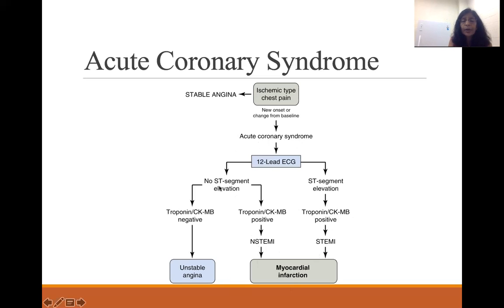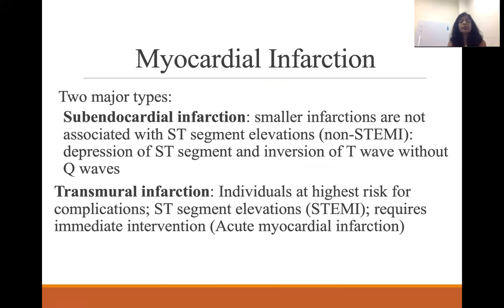Okay, here is another alternate one where you don't have the biomarkers troponin and CKMB, but it is just a temporary condition. That means they did not have loss of muscle fibers. It was a reversible condition. Okay, acute coronary syndrome that could be reversed. So you have unstable angina. Here it is a permanent situation where you have myocardial infarction. So two possibilities with acute coronary syndrome. One is unstable angina, one is MI. Got it? Good. So two major types of myocardial infarction.